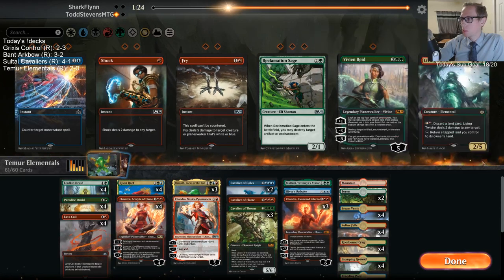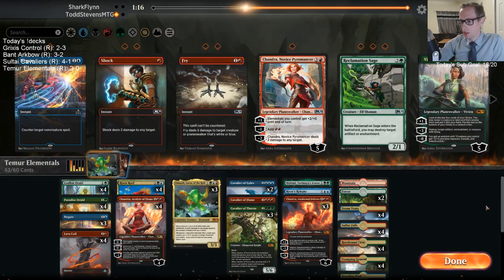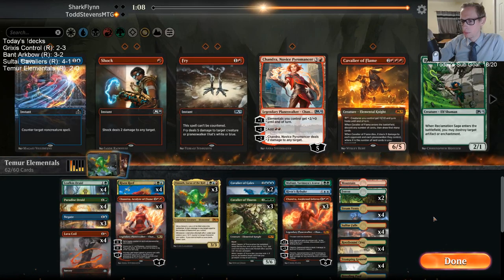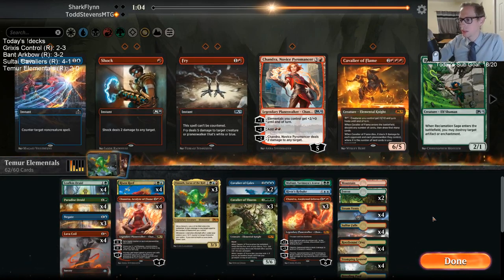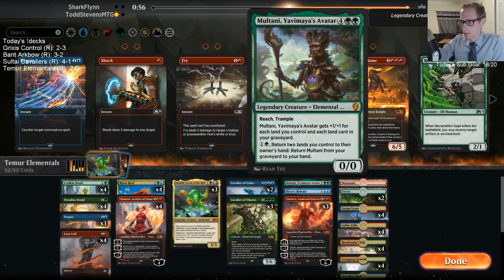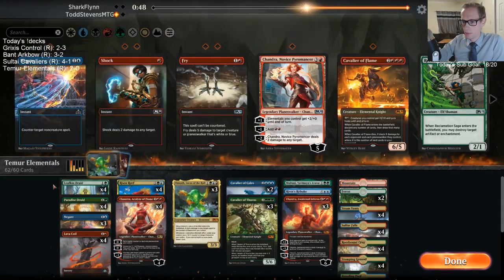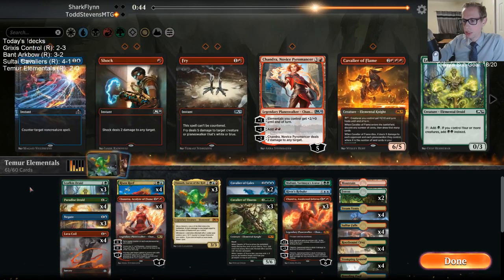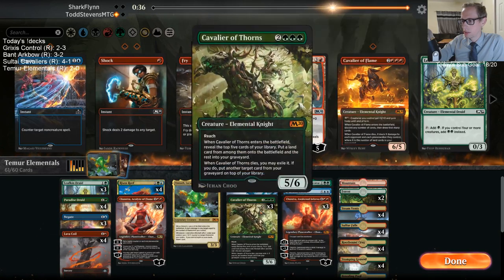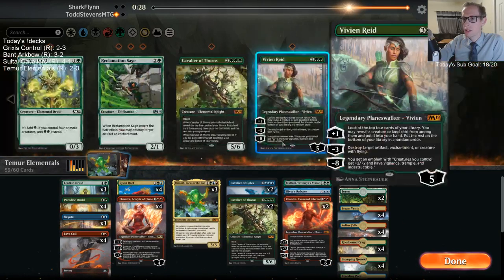All right, well, this is the kind of matchup where we got the Rebuke in for. And I think I want Negates to counter Dreadhordes. Then we get rid of this Chandra, this Cavalier. I kind of want the rest of these cards. I guess one Leafkin Druid and a Cavalier of Gales or a Multani. I guess maybe a Thorns. No, I'll take out one of these Chandras. Let's get this Thorns back in here.